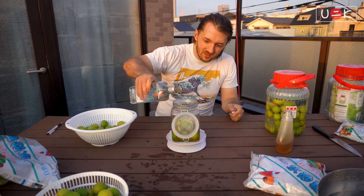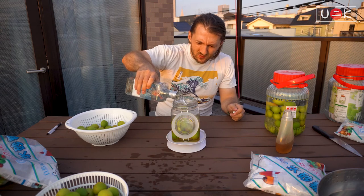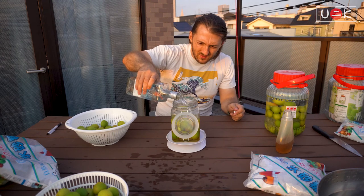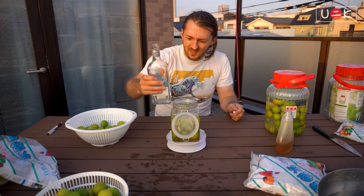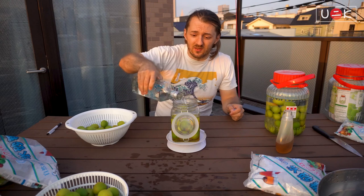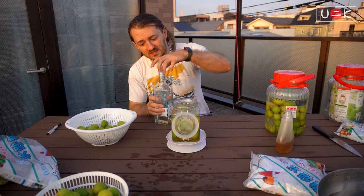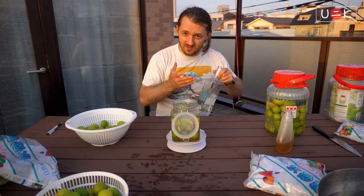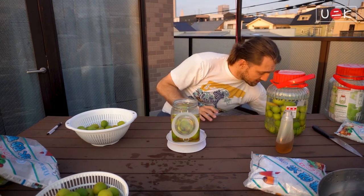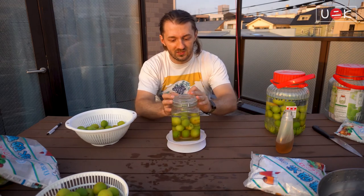World-class tequila used for a mission. People tend to go cheap on these mixtures, not realizing they taste much better if it's a good liquor. Same with wine, same with this one — if the liquor is of much better quality, the end product will also be much nicer. So if you can, don't cheap out on the alcohol. Let's close this and store it away.